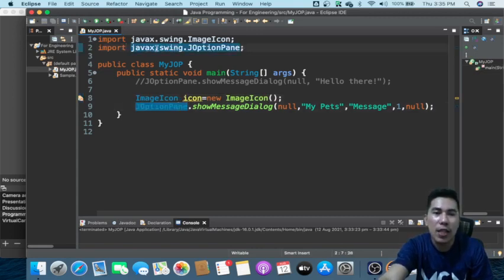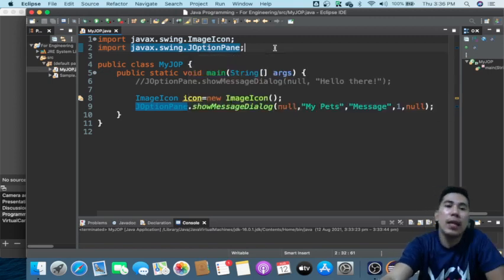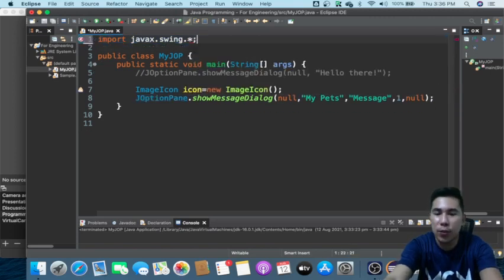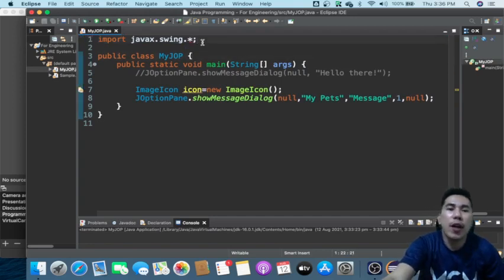By the way, as you can see here, we have used two components in javax.swing. If you don't want to explicitly declare them every time you want to use a Swing component, you can do this one, meaning you're going to be using all of the components in Swing, because of the asterisk.